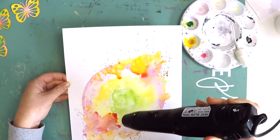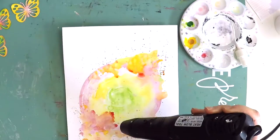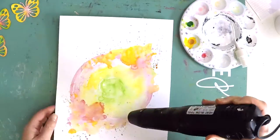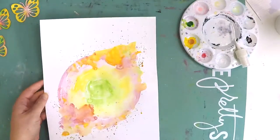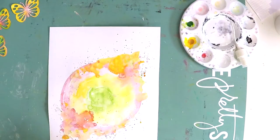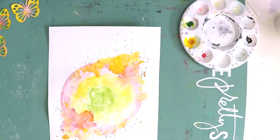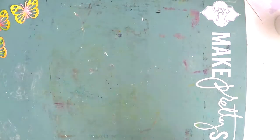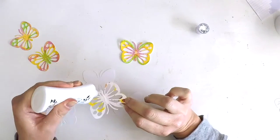If you're interested in starting mixed media and thinking about doing splatters, it's worth investing in a couple of paintbrushes of different sizes. I prefer to use a round paintbrush, not a square end paintbrush — there's probably a more technical term for that but I just don't know what it is. The more bristly and fluffy the bristles are, the more water and pigment get soaked up into them, so be mindful of that because you'll get a big watery droplet on your page if you're wanting splatters. Whereas if I use a really fine brush, I get those really tiny little splatters that are intricate and just add that detail. I tend to like a range of different sizes — a big brush and a little brush — to get my varying splatter sizes.